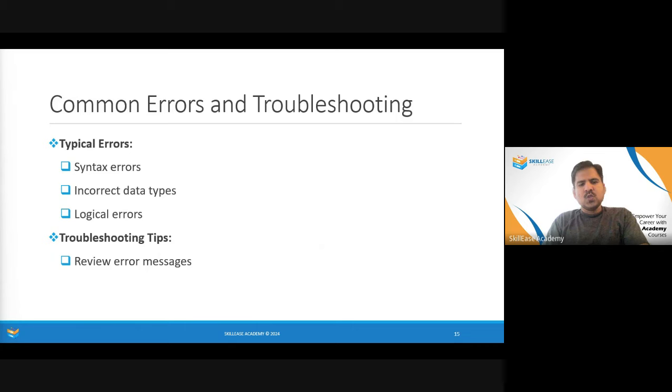I'm not talking about logical errors, because logical errors are something you have to resolve with your experience or with different scenarios. For a syntax error or a data type error or any other error, you read the message properly. Whenever you run the statement and you get an error, you need to understand the error message, and then act accordingly.